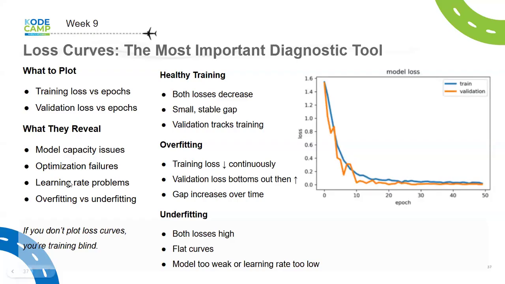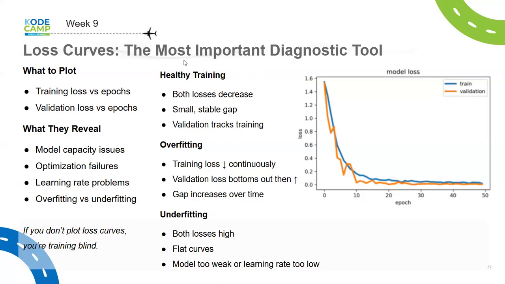Regularization will counter overfitting. Then other things you can see are optimization failures, right? Learning rate problems. Again, learning rate also affects how well your model converges, especially at the tail end of your training. It's always a good idea to ask yourself, should I lower the learning rate? Because that is where the loss landscape becomes very small. You start having really small, tiny global minima, and you actually need to use smaller learning rates so that your model can find its way into those. Learning rate problems, what I just said, overfitting versus underfitting.